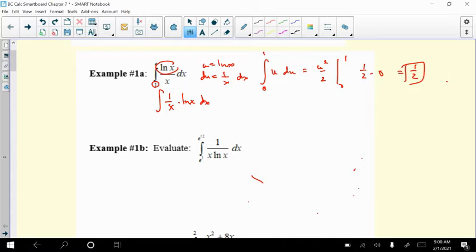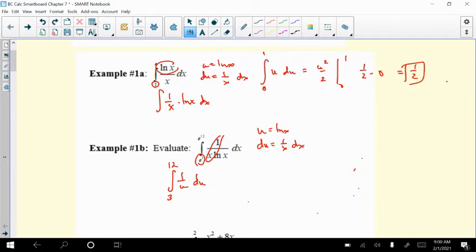So hopefully that's okay. Then, in 1b, the ln x is in the denominator. That's okay, so we can still let u be ln x. Its derivative is still 1 over x dx, which we see as a placement there, so it works out really nice. So now we're integrating 1 over u du, and if u equals natural log of x, then e cubed becomes a 3, and e to the 12th power just becomes a 12.